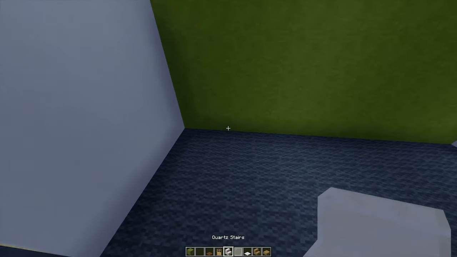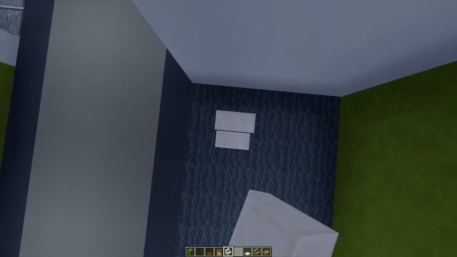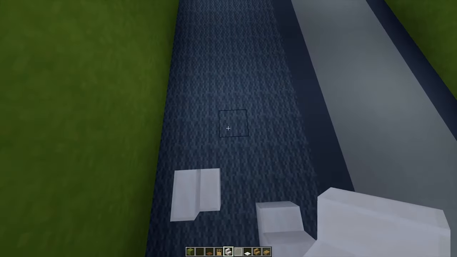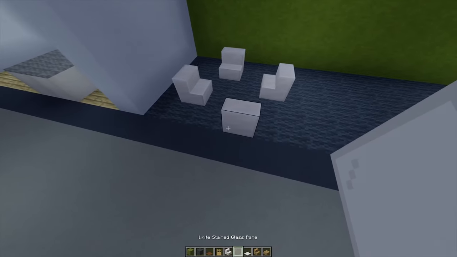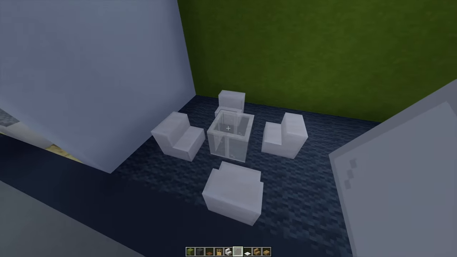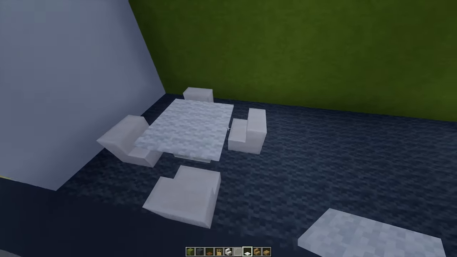And then for our first table design, I've got some quartz stairs here. And firstly, on this block here, I'm going to place one stair just there. Then I'm going to place another one here, one more there, and then another one. And then in the middle, let's add four white stained glass panes there. And then on top of that, let's add four white carpet just there.